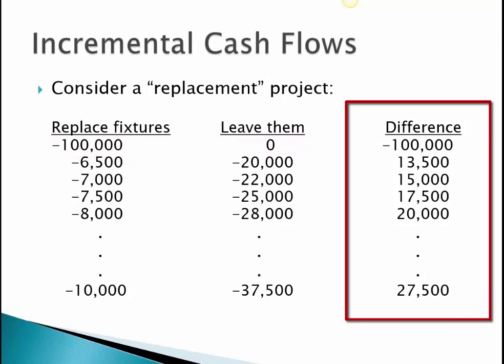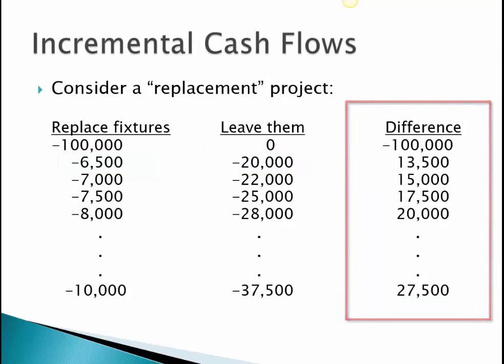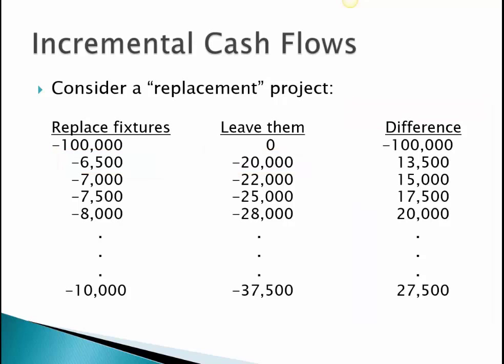Now in year 1, it becomes a little interesting here. I'm better off by virtue of going forward with this project. I'm better off by $13,500. That's the incremental cash flow to me of going forward with this project. Now notice, even though I'm spending $6,500, the idea is that I'm incrementally better off by the $13,500. So again, incremental cash flows, it's a huge idea, and we want to just look at the differences between one scenario and the alternative scenario, and only whenever there are differences do we really care about them. So we'll pick up from here in the next video.